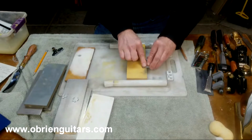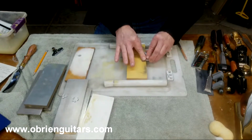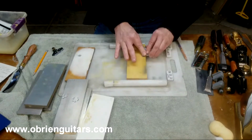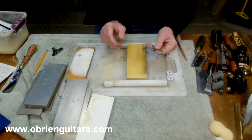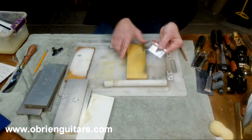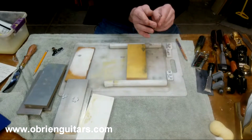So you want to flatten the back of the tool. Now that could be very simple depending on how much you spend on the tool. It could take you a while. You just got to get in that Zen mode. See how sophisticated I sound when I say that word, Zen? All right. Since this has already been done, all I'm doing is just getting the mirror back on it, and that's ready to go. So now we're going to concentrate on the business end, the primary and the secondary bevel.